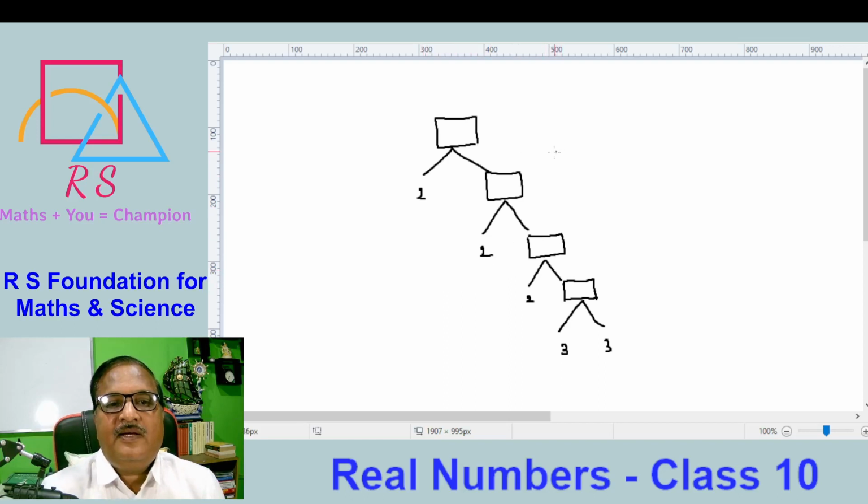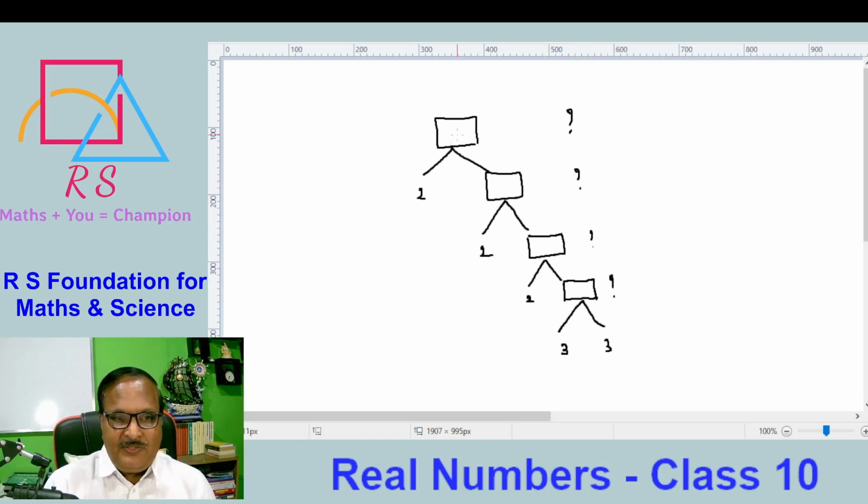Now you have to find out all these boxes. Fill in the blanks. So that means you should find out this number. How are you going to do it? You come from down. So this number is expressed as the product of 3 factors. So 3 3s are 9. So in the first box 9 will come. Again 2 9s are 18. In the second box 18 will come. In this third box 18 will come. In this 36 will come. In this 72 will come.